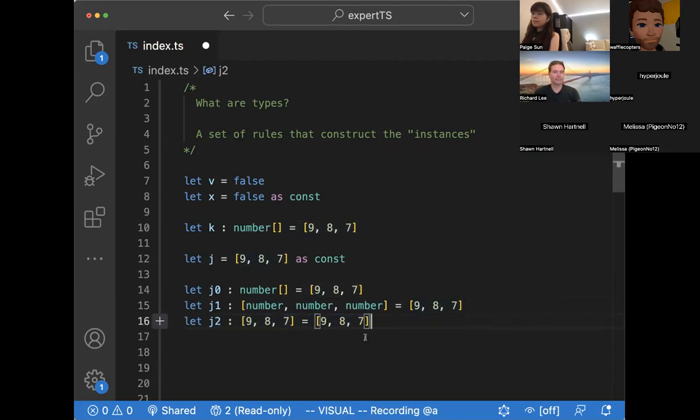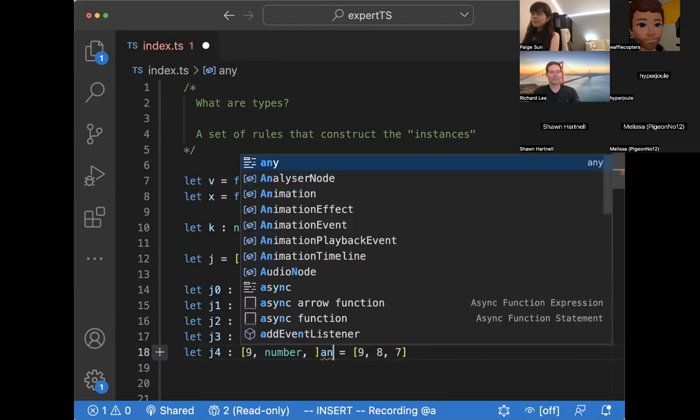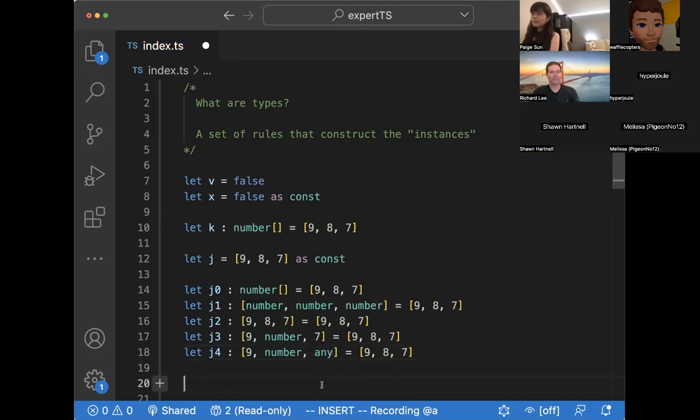You could imagine the type of that expression is a 9, a number, and a 7. Hopefully that one is obviously a bad choice. You could assume that this list was a 9, a number, and an any, and infinitely other possibilities.